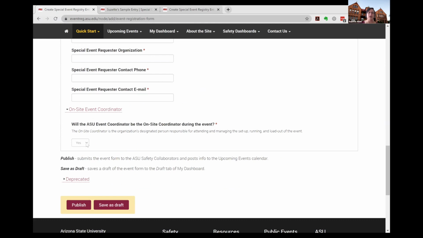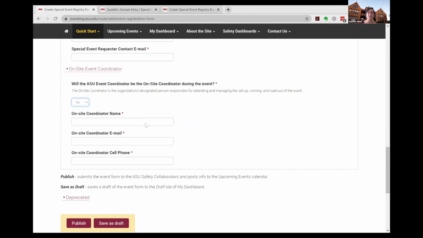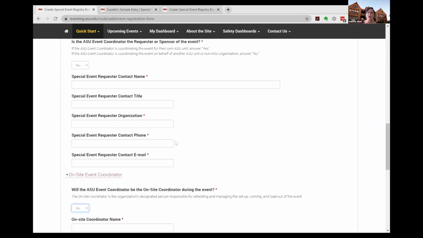And then will the coordinator be on site during the event? This is another important question, as coordinators are required to stay at the event the entirety of the event with the new guidelines. If you choose no, you are able to put in the other coordinator that may be filling in for you at the event.